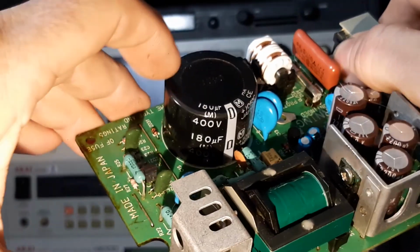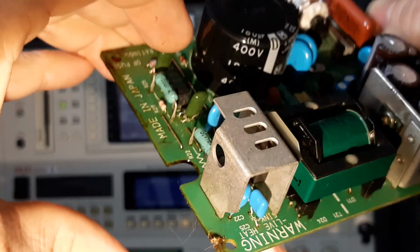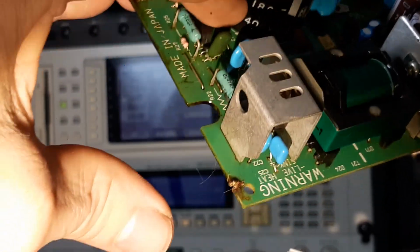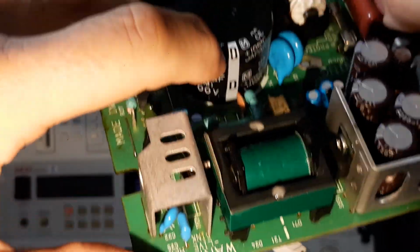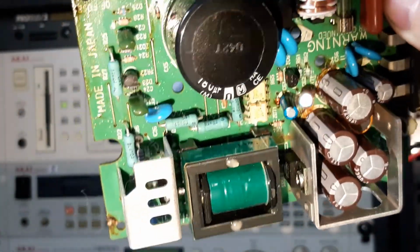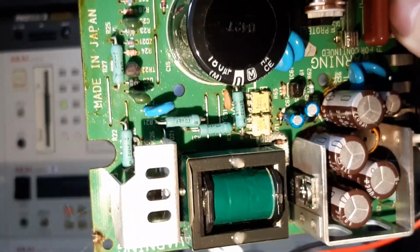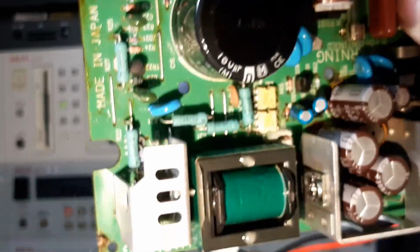So big guy here, big cap here, 400 volt, 180 microfarad, and orientation markings there. I think I ordered one of these up the last time I did a repair, and it was only for one unit. The other ones were fine. Yeah, they're pretty resilient, these guys.